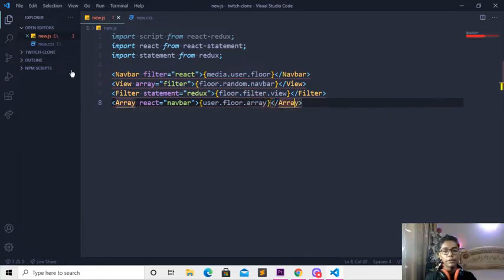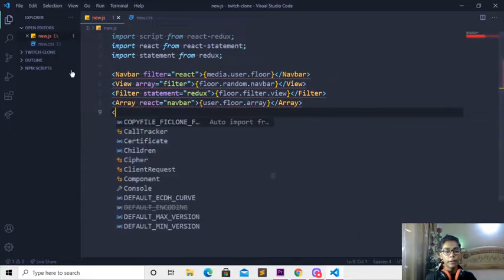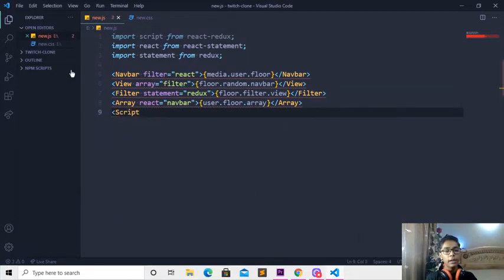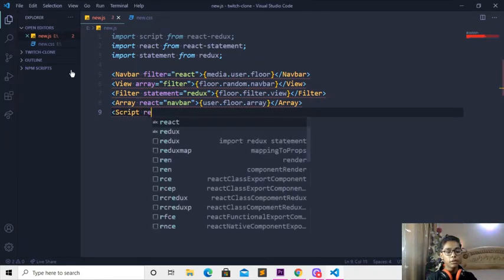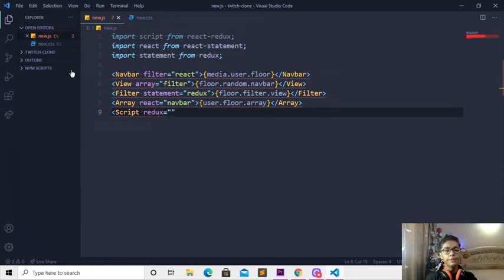Then I'll be closing this curly brackets, and coming underneath, changing that to a tag which should be script. So here I'll be moving forward, then changing that to like react, which we have already done. I'll be writing redux equal, and changing that to like user, and then closing this bracket and moving forward, changing that to floor dot, and writing again navbar. Then I'll be writing dot react. So when you've done with that, now here I'll be closing this.